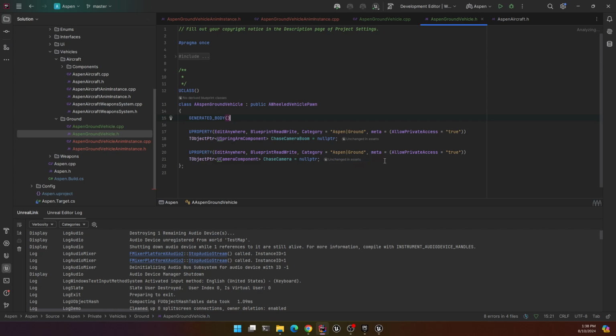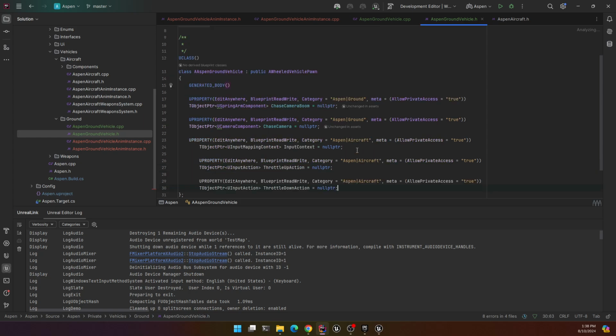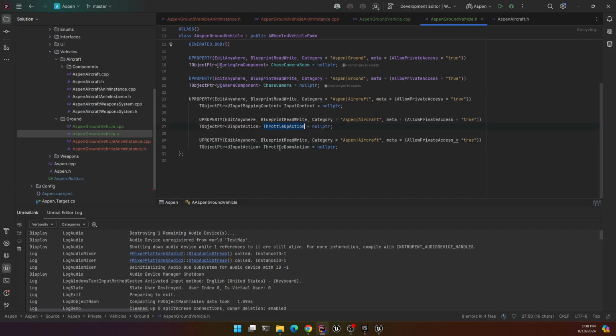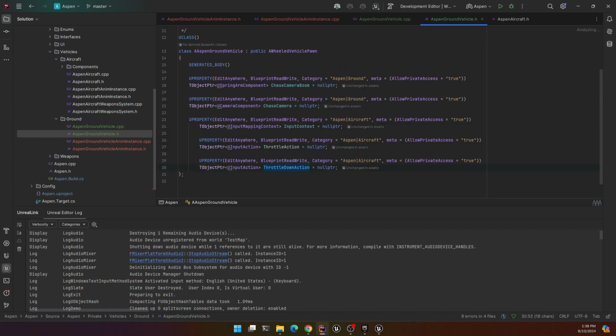And on throttle, let's see, brake, and let's do steering.